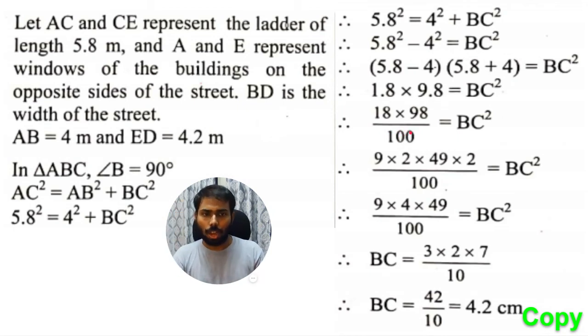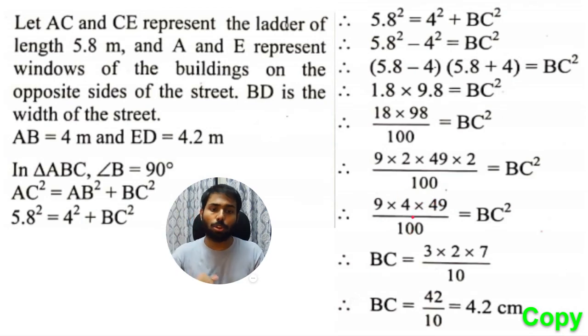Okay, now again, instead of multiplying the numbers, what you can do is start finding the factors. What is 18? 18 is 9 multiplied by 2. What is 98? 98 is 49 multiplied by 2. What is 2 into 2? 2 into 2 is 4. Now if you see, 9 3 का स्क्वायर है, 4 2 का स्क्वायर है, 49 7 का स्क्वायर है, 100 10 का स्क्वायर है. So all of these are squares.